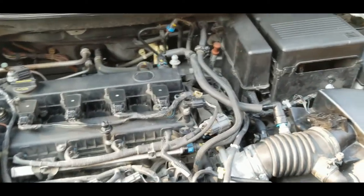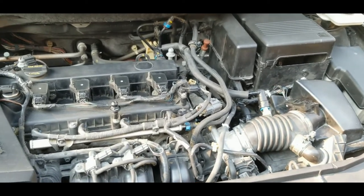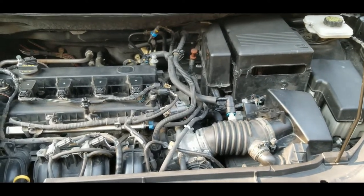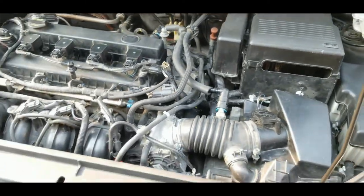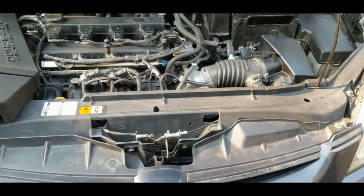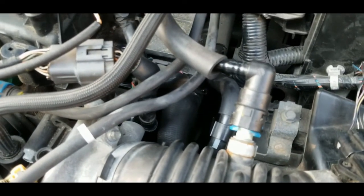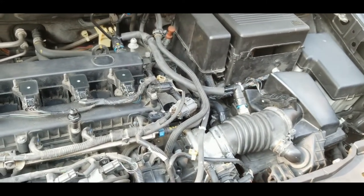Anyway, back to this. As I said, I have to run the engine for 20 minutes on idle, and then after that turn the AC to maximum for another 10 to 15 minutes, and that's gonna be the relearning process of the vehicle's computer. So again, hopefully this EGR valve will solve my issue. And don't forget to hose down whatever existing coolant is under your car. Make sure to clean it so that it's not a hazard to any animals or pets. Because we have removed the coolant hose, monitor your temperature and coolant, and of course you need to add some coolant later on.